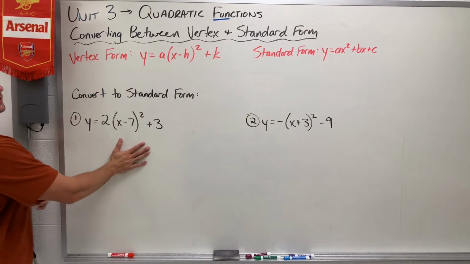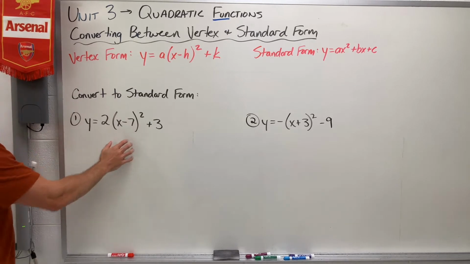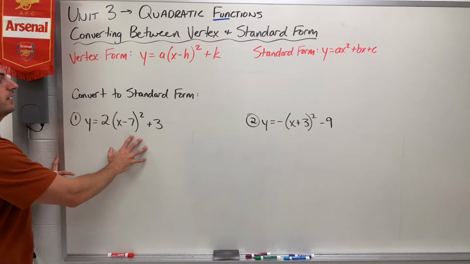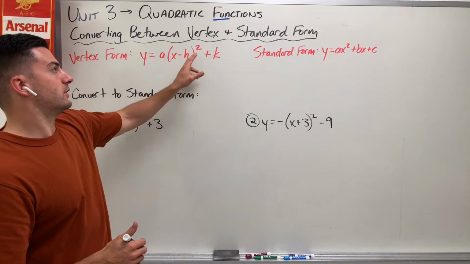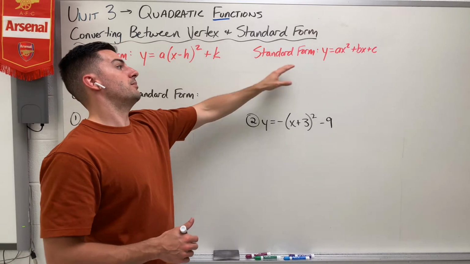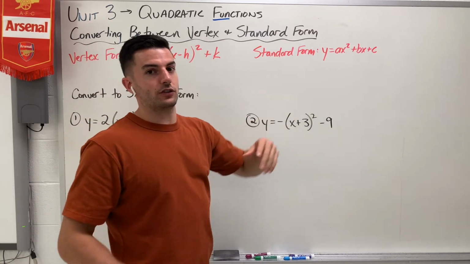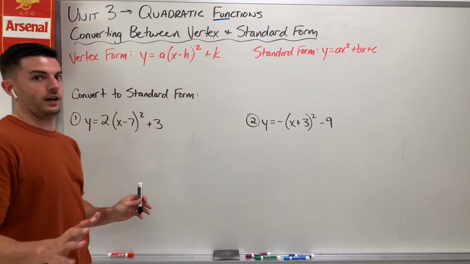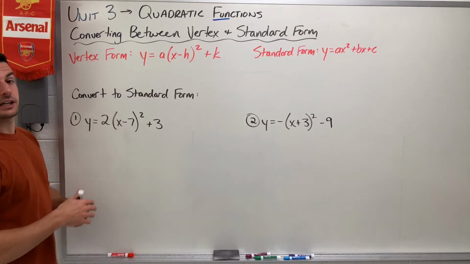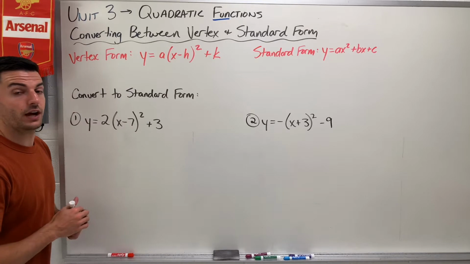Well, when we're given vertex form equations, it's actually not too bad, okay, because this is almost like an unsimplified version, right? Because there's this squared and there's this a that'll be distributed eventually. But standard form is just the straight up, fully simplified version of a quadratic. So we're just going to simplify this, solve it out here.